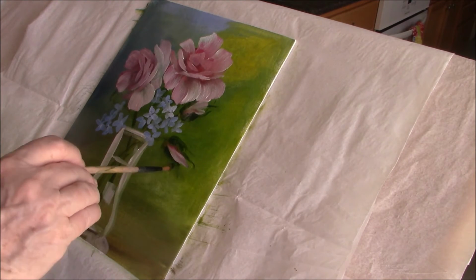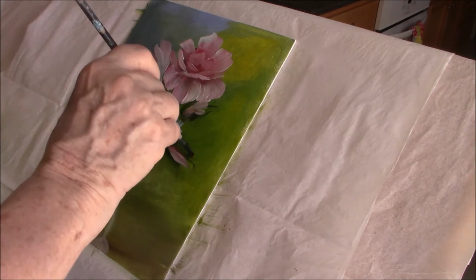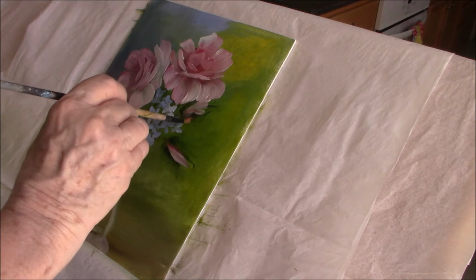I think these buds look a bit too big, so I'm just going to scrub them out and redo the sepals.